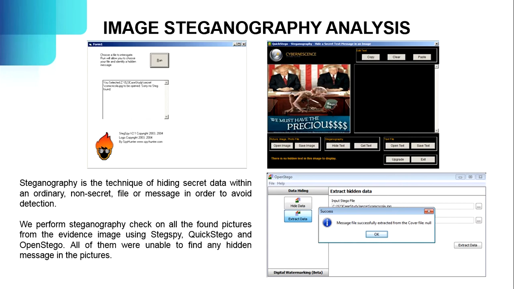Image steganography analysis. Steganography is the technique of hiding secret data within an ordinary, non-secret file or message in order to avoid detection. We performed a steganography check on all the pictures from the evidence image using StegSpy, QuickStego, and OpenStego. All of them were unable to find any hidden message in the pictures.